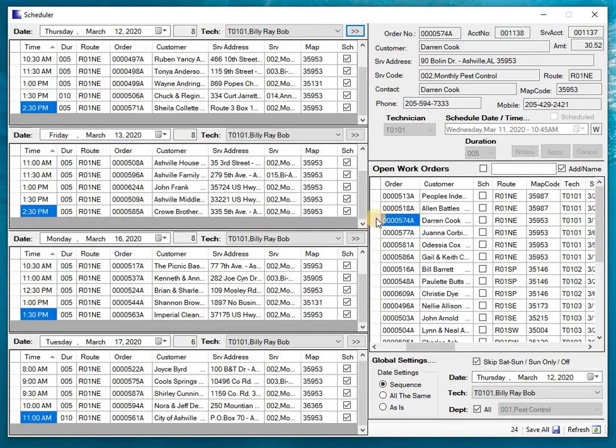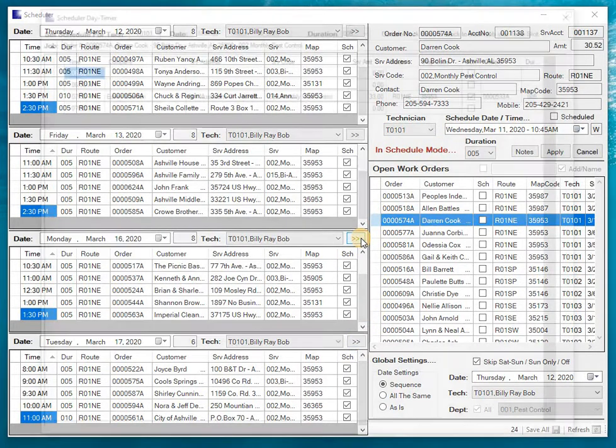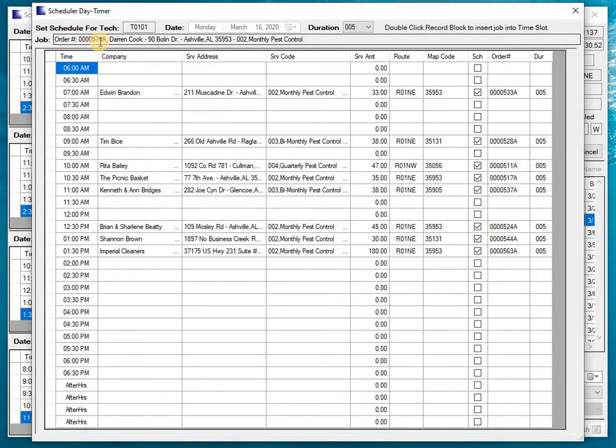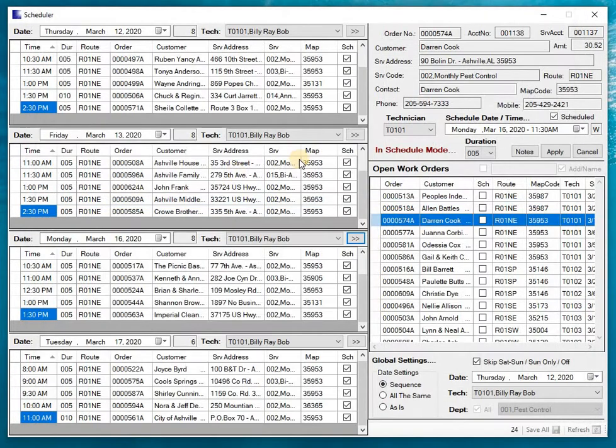So if I click on this guy, well, he's scheduled for the 11th, but he's not physically scheduled, which 11th's already passed. So this is another account that I need to pick up and schedule. So let's get him scheduled. Since I'm in edit mode now, when I open up one of these, now I'm actually scheduling that job. Okay. And at this point, I can double click. Let's say we can pull him in at 11:30.